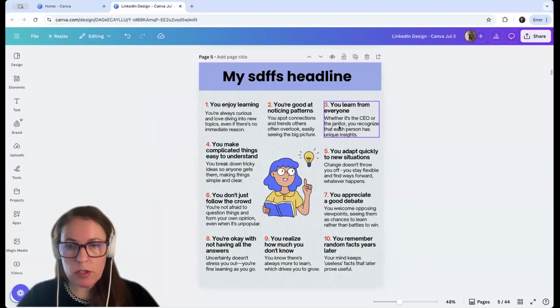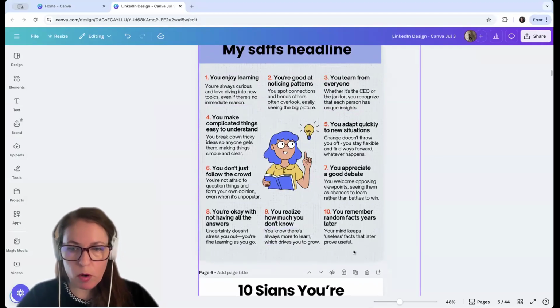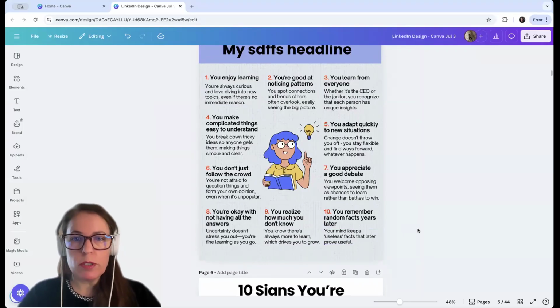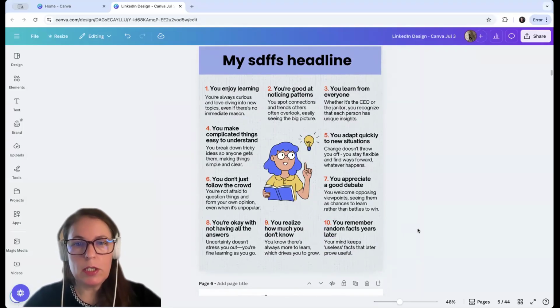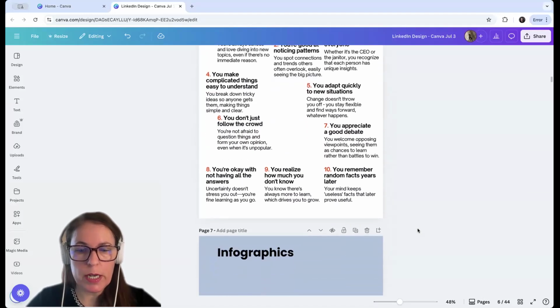So that is on the contrast, and we are almost done here with the cheat sheet. Maybe here at the bottom you could also add your profile picture. Maybe you could say follow me, repost, sign up for my newsletter, whatever it is that you would like to do as a call to action. So now we have this cheat sheet, and let's move on and see what else we will be working on.